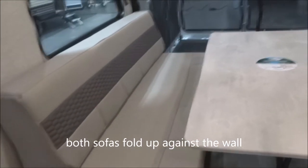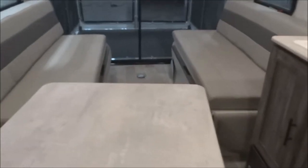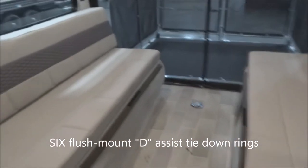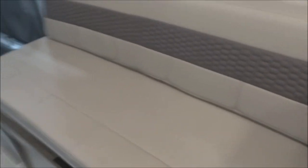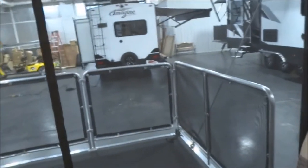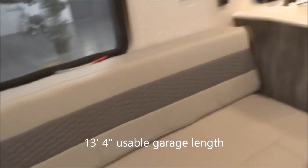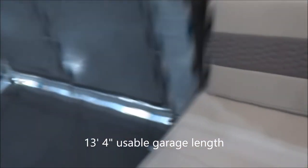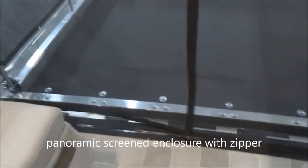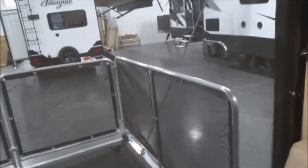These twin sofas will both fold up to the side, affording you plenty of storage room. You do have the flush-mounted de-assist tie-down rings across the floor for the easy latching down of your gear. The sofas fold up and pin to the side, giving you five foot six wide — five and a half feet — of storage space. In length, from fully shut all the way to the front, that's 13 foot four inches. The zip screen is the screened enclosure, and of course the party deck is right out there — that's where the fun starts.